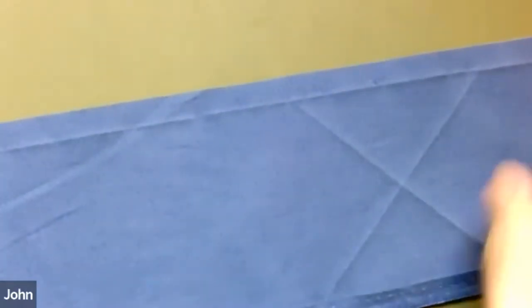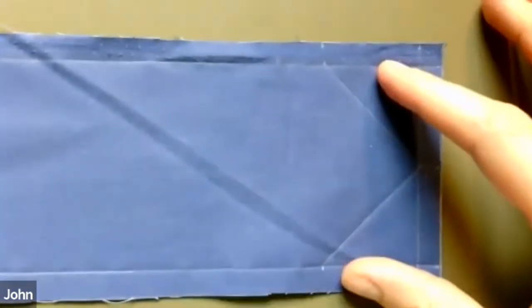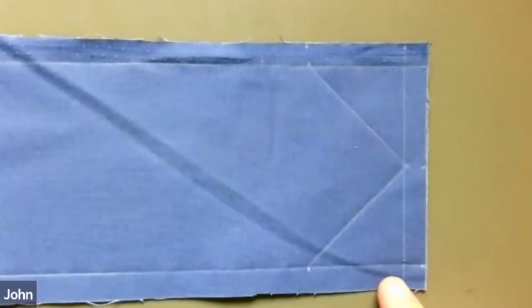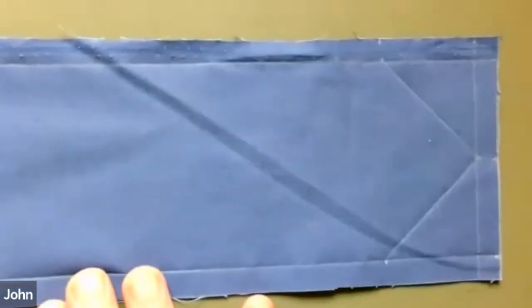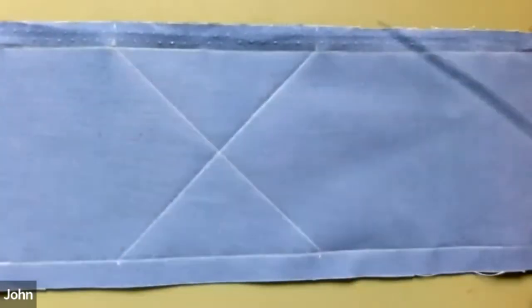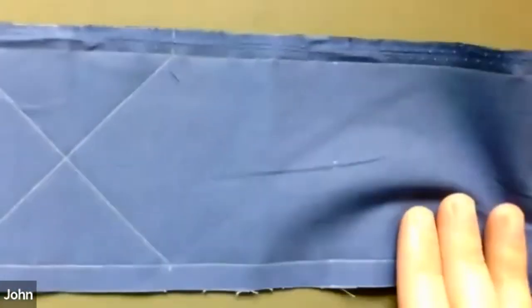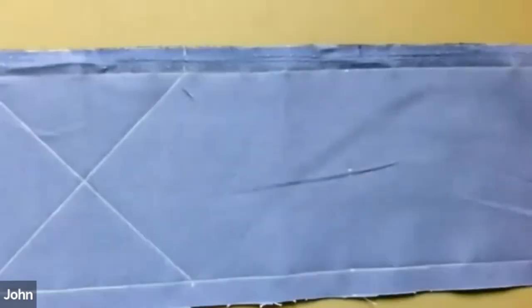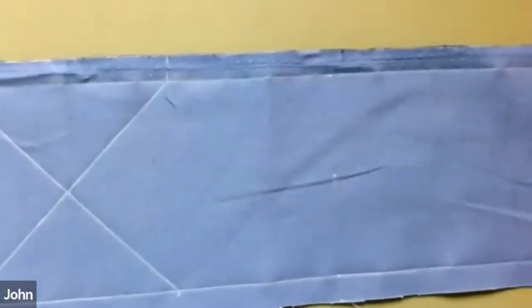Once you have marked everything, you have your exterior cut lines, you have your seam allowances on all four sides, and if you are using a Hera, you have marked them with the Hera. I have done it without a Hera. That is worth mentioning. If you have not acquired one and don't intend to, that is okay. They are a help, but they are not a requirement. Once you've done all that, cut along your cut edges.